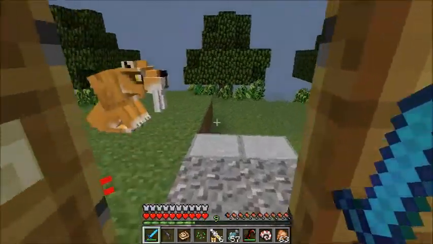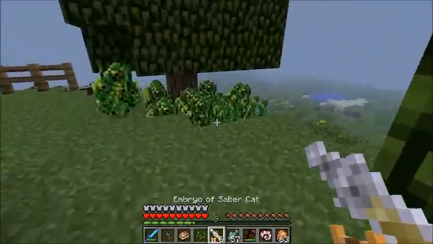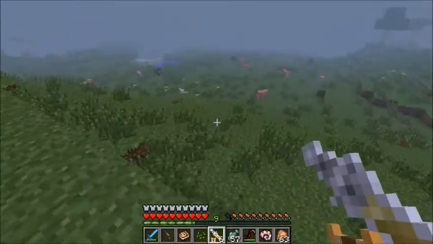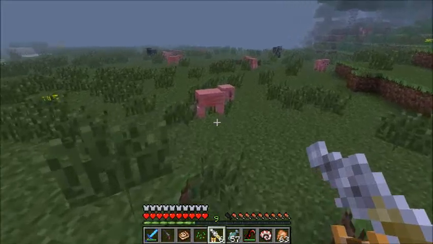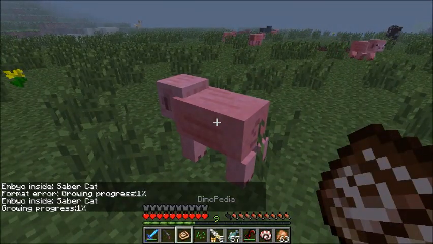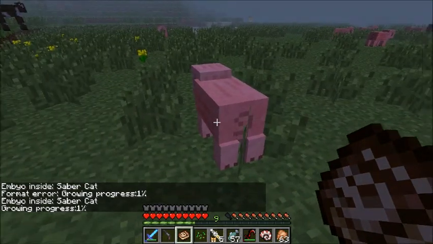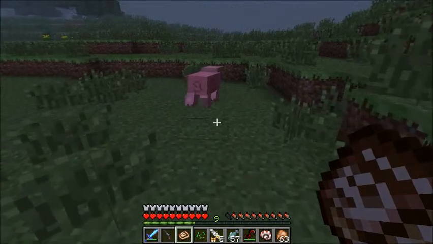So what you do is, when you've got this, pop outside, go find a local animal that you want to impregnate. Let's choose this pig. Oh, that pig. And then right click to inject. Embryo inside, saber cat. So there we go, we have a saber cat growing inside this pig. When it reaches 100%, obviously the saber cat will be born. And then you come out with your bucket of milk, give it a bucket of milk, and then he's yours for life.